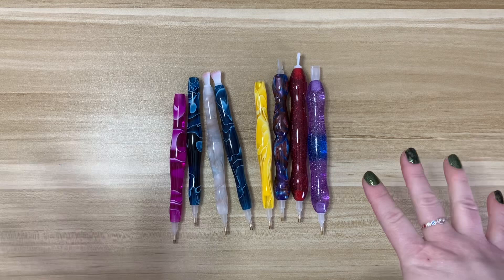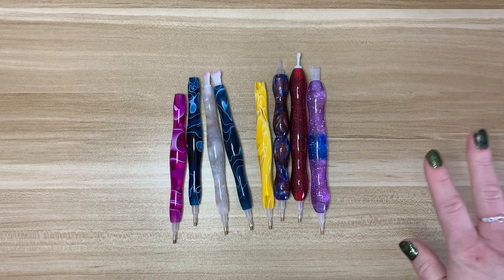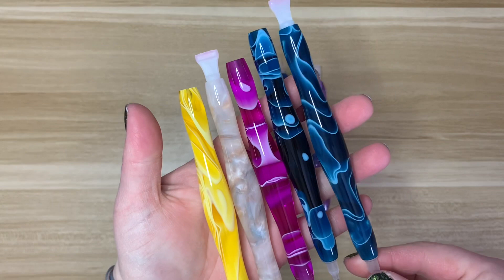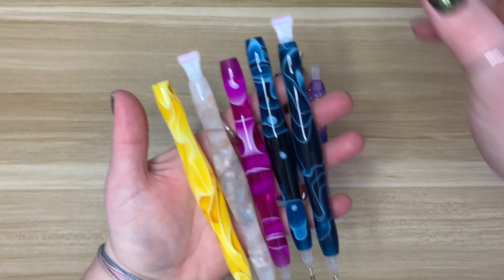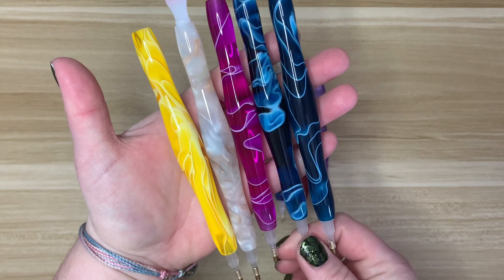My first group of pens are ones I purchased off of Amazon. When I first realized you could purchase pens other than the little pink or blue ones that come with kits, like most of us, the first place I went was Amazon. I have quite a few of these thinner style pens. I think one came in a mystery kit. These are quite thin and not ones I necessarily use as much anymore, but when my nieces come over they like to use these. I love the yellow — these were some of my first pen purchases.